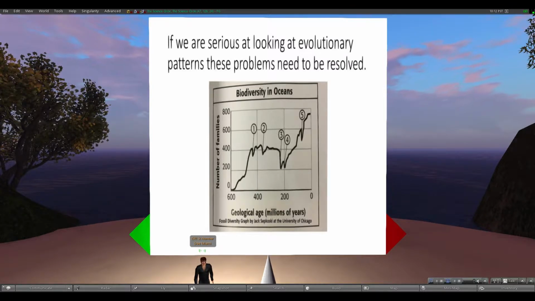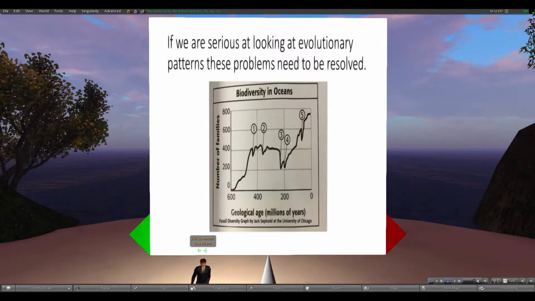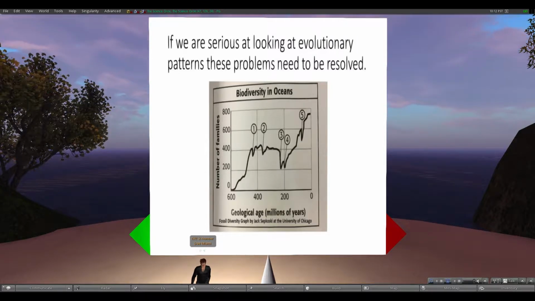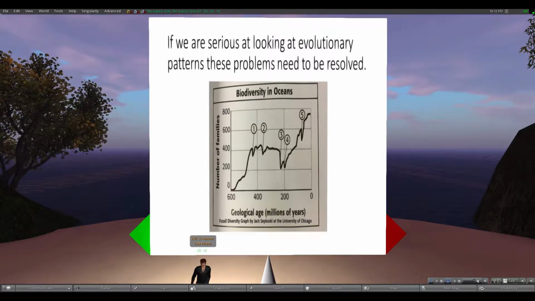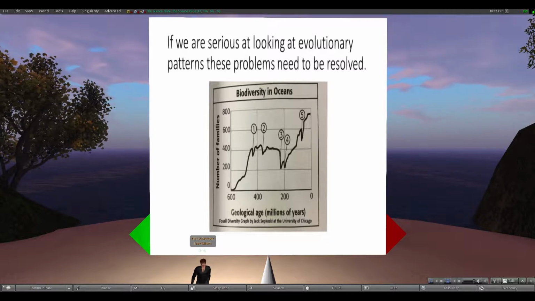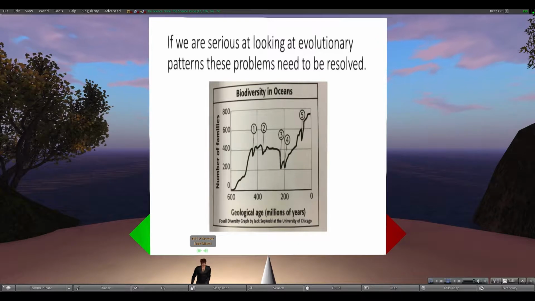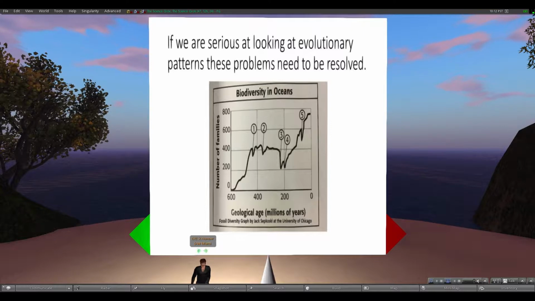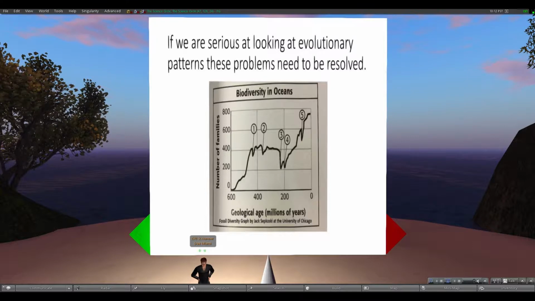And what Jack basically did was he counted up the number of species for each geologic time period, and he plotted a biodiversity curve versus geologic time. So the x-axis starts with the age of life, the Phanerozoic Cambrian, 600 million years ago, and goes all the way up to today, and he's plotted the number of families on the y-axis. And Jack really has tried to go through and clean up the data as much as possible, and that's why I'm saying if we don't look at some of these classic works and resolve them, then the numbers are all going to mess up. The graph isn't going to have a whole lot of meaning to us.